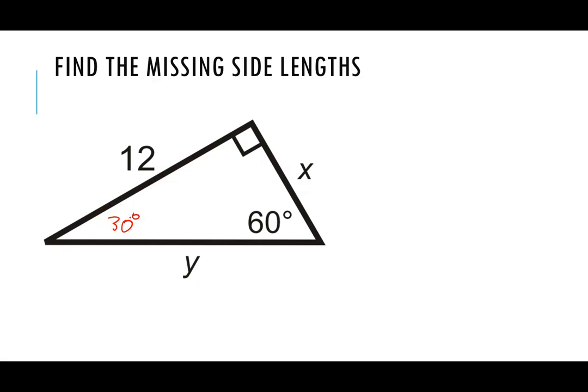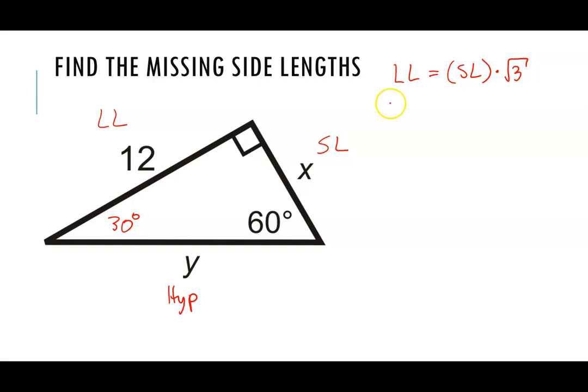First thing you should always do is identify your sides. So across from the 90-degree angle is the y. That's going to be your hypotenuse. Across from the smallest angle will be your short leg. And then across from the 60 will be your long leg. So in this 30, 60, 90, we were given the long leg. So we are forced to use the long leg relationship. So the long leg equals the short leg times the square root of 3.